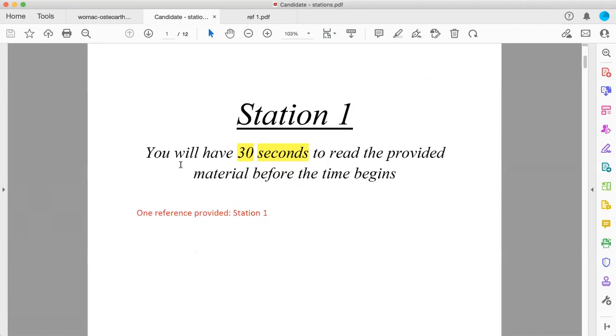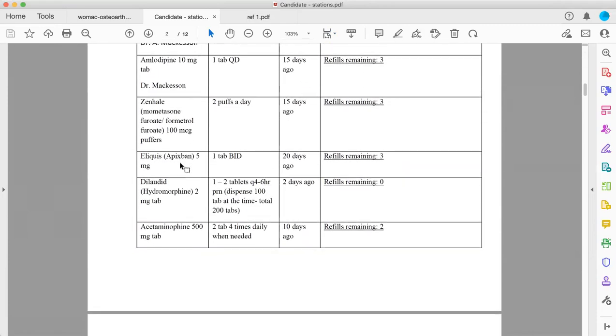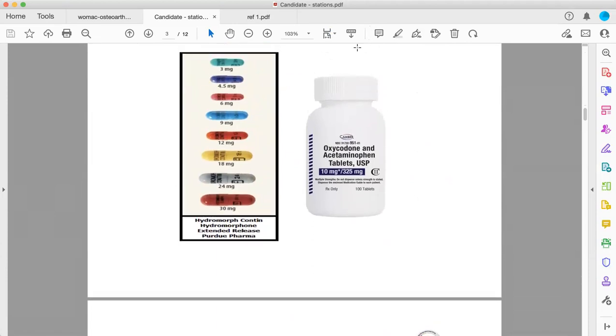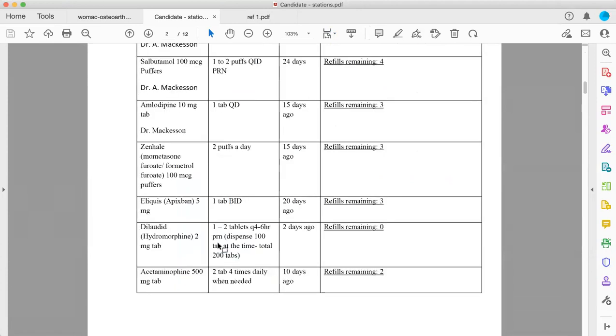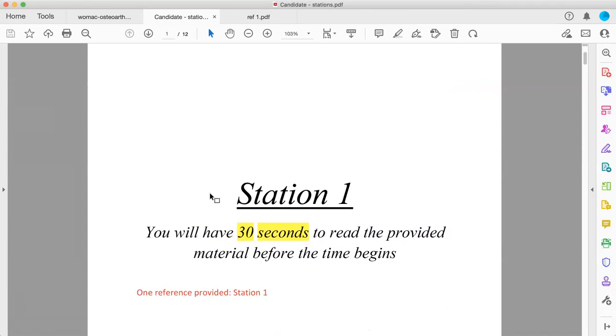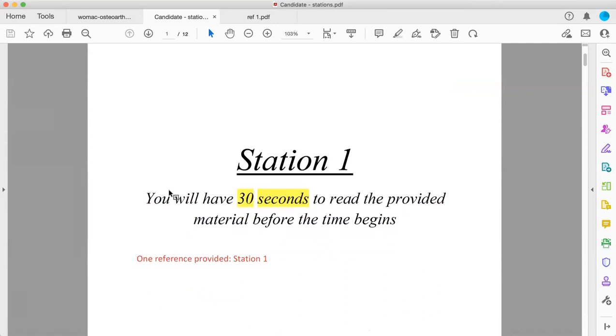So station 1 is that you will have a patient profile, and you will have some options in front of you. This is the available option in your pharmacy. Here we go. I'm going to watch the time. Gazouly, would you do the station? Mohamed, you can start with this one. I forgot it, sorry. No problem. Can you keep the time? Yeah, I will keep the timing. So we're going to do the 7-minute station. After 5 minutes, I'm going to inform you that 2 minutes are left, so you can wrap up everything. That's okay.